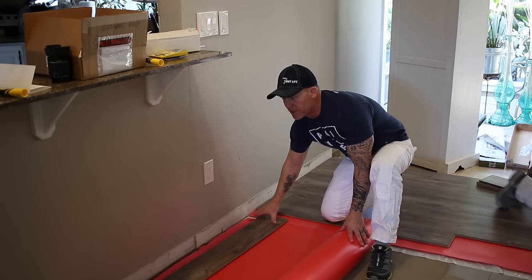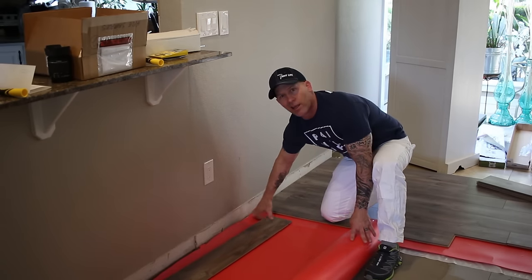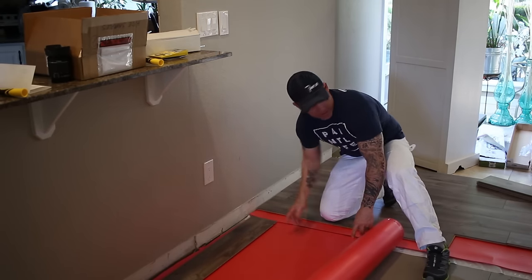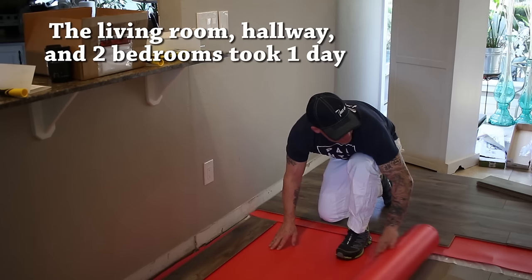Next row out, I'm just going to use a piece of my laminate flooring laid on there so it holds it down flat, and then we'll roll it out. It just butts up against each other right here. Roll it out, cut it, and then we'll start tacking it down. Brad, grab this.